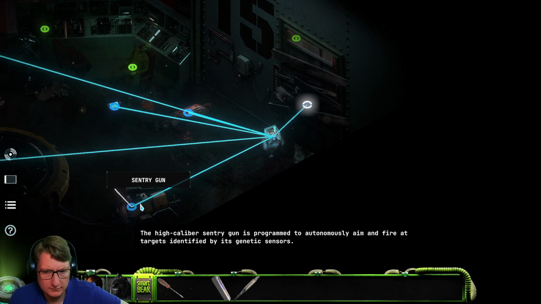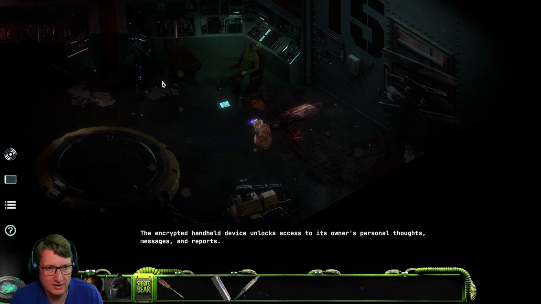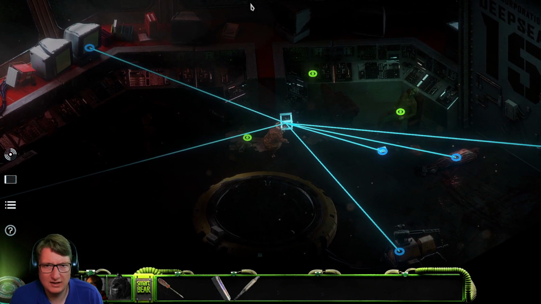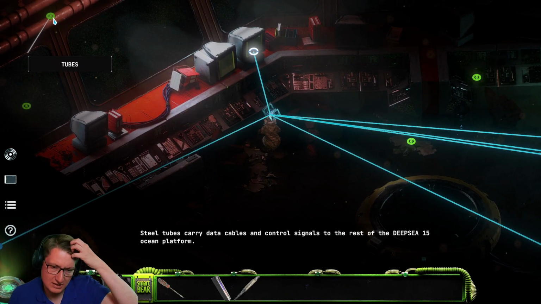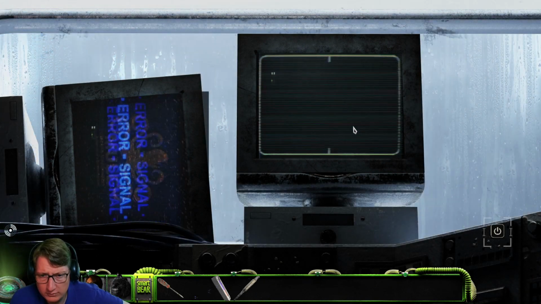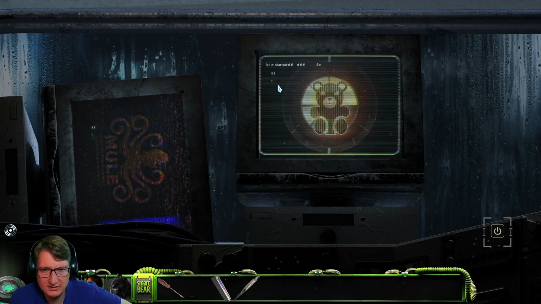A sentry gun. Fire targets identified by its genetic sensors. Oh, yeah, we read about this sentry gun in the other guy's stuff, but how is there something up there? There's something up there that I cannot look at. Tubes. Steel tubes carry data cables and control signals to the rest of the Deep Sea 15 ocean platform. Okay. Look at the terminal. Cayne Corporation, tomorrow's future today. What? Oh, we have like long-range access to stuff like that?